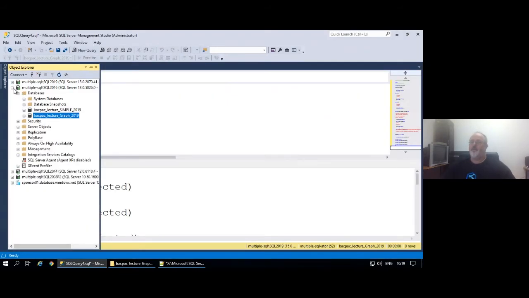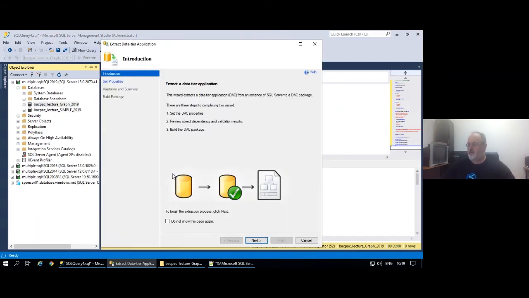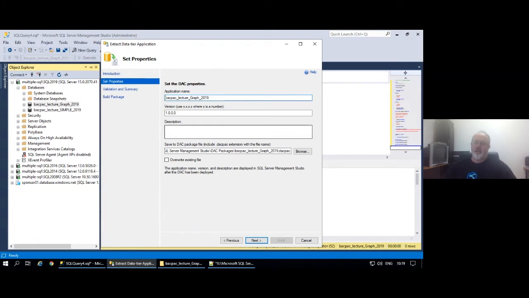We are going back to 2019, and this time I will create a DAC. You can notice that when I create a DAC, we have some different options. For example, we have the option to configure the name of the application. We can configure the version. I can change the version and manage versioning, and I can add some description.